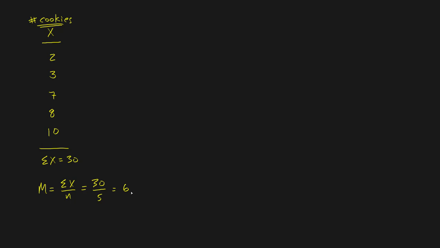But what if I didn't want to know just how many cookies did people take from the tray? Let's say that I also had given everybody a doggy bag with 3 cookies to take home. So that increases the number of cookies that each person has had by 3, no matter what they took in the first place. So all of these numbers get bumped up by the same amount. That's what a constant is. That's what they mean when they talk about adding a constant to your scores.